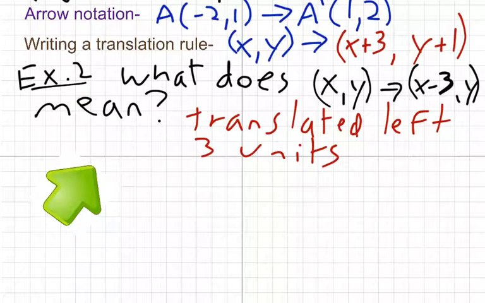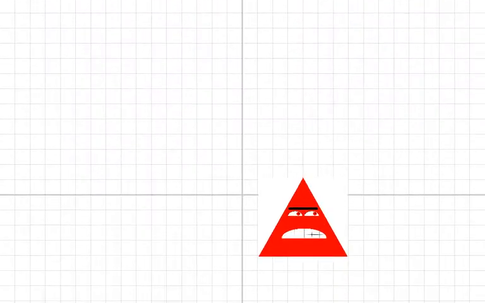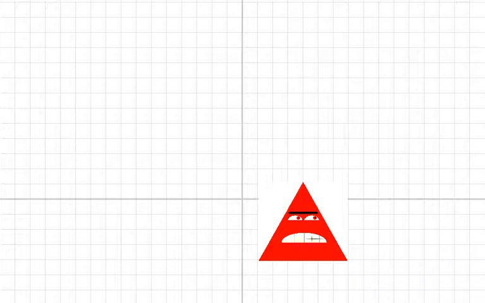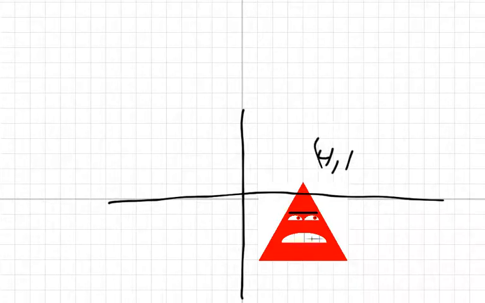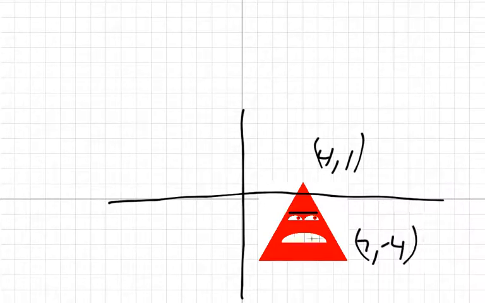All right, let's do a visual example for that. Let's see if it can make sense using some angry triangles. So look at these triangles that we have here. You can just watch here. You don't need to jot this down. Let's say you have a triangle here, and that's 4, 1 for that point. That one is right 1, 2, 3, 4, 5, 6, 7, and it's down 1, 2, 3, 4, so 7, negative 4. And then this point here is right 1, down 4, so it's 1, negative 4.